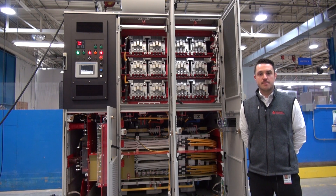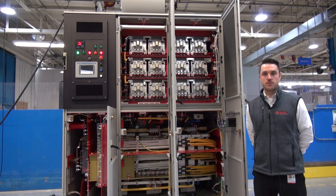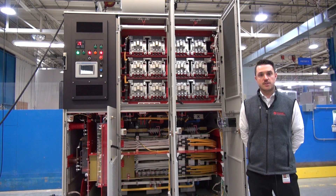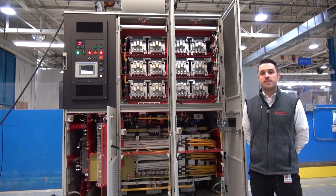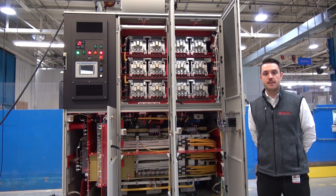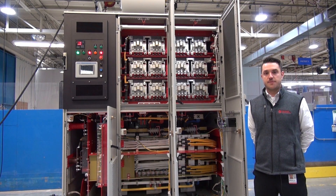This would allow the customer to plan for a scheduled downtime rather than being forced into an unscheduled downtime event. The drive is highly reliable with a design MTBF — mean time between failures — of 100,000 hours. The drive is also available with synchronous transfer functionality up to 10 motors. Finally, every PowerFlex 6000 drive is full load tested at our factory on a dyno, so you can ensure that every drive shipped is full load tested before it leaves.